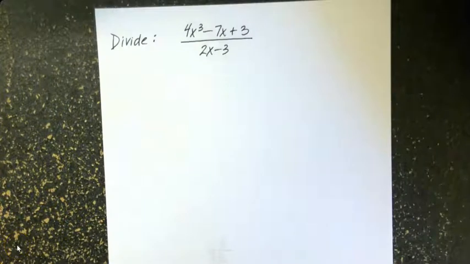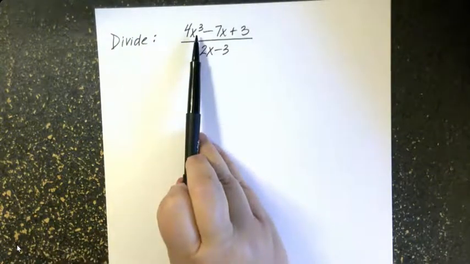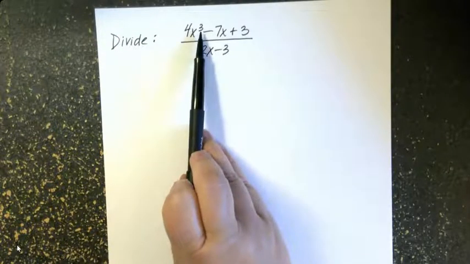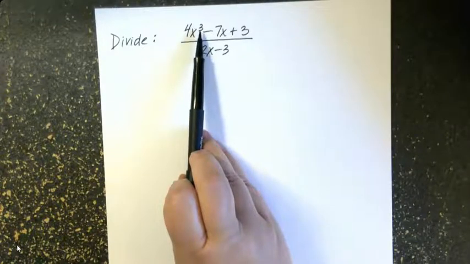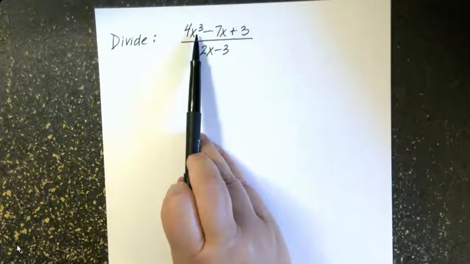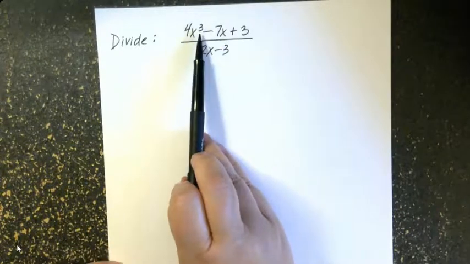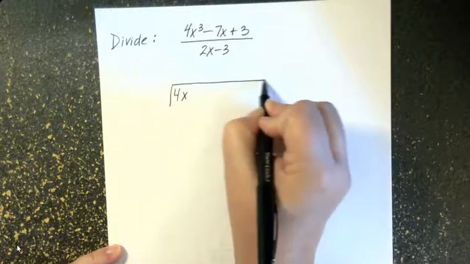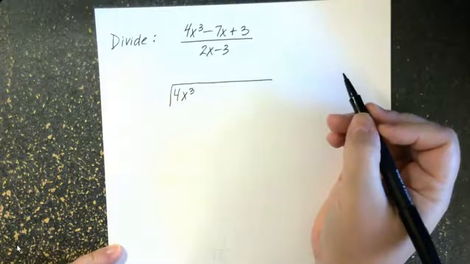Okay, so here's our last example, and this speaks to what I was just talking about a second ago. Notice the degree of my polynomial, my dividend, the big one I'm dividing other things out of. The degree of that top polynomial is 3, meaning the biggest exponent is 3. So that means I need to have an x to the third, and then I need to have an x squared, an x to the first, and an x to the 0. In other words, I have to step down from there. I have to have each power less than that. When I write underneath the division bar here, I have to have a place for each power of x.